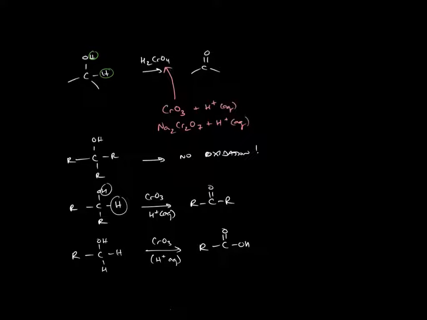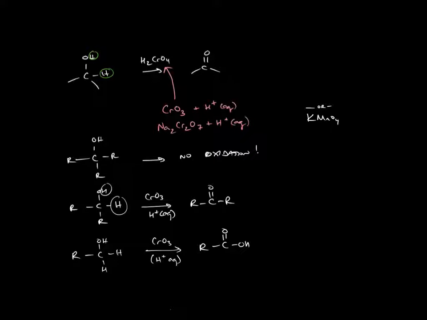An alternative method for these oxidations involves KMnO4 instead. KMnO4 will perform all of these oxidations in the exact same way, except that KMnO4, as we've seen earlier in this course, can react with other functional groups, including alkenes. The chromic acid, or these chromium compounds, cannot react in the exact same way, and therefore the chromium reagents are much more selective. The KMnO4 will do a lot more side reactions.